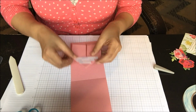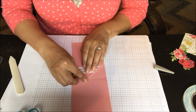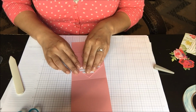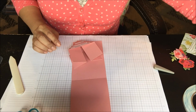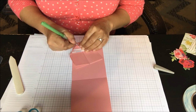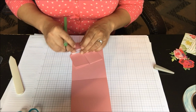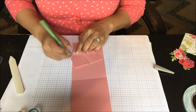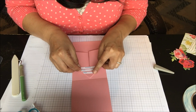Okay, so now what I'm going to do is I'm going to stick my little house, my little point right on the little dot where I made the 2-inch mark. So I'm going to take off the backing of my score tape. And I'm going to stick that.